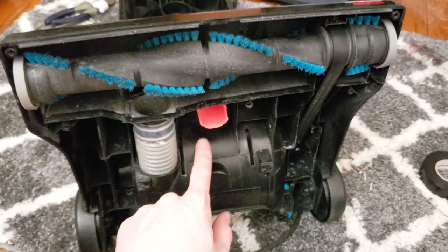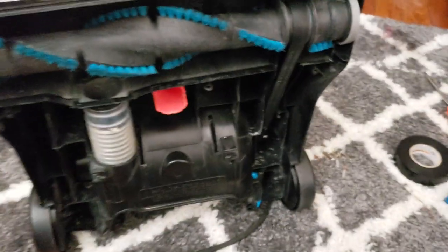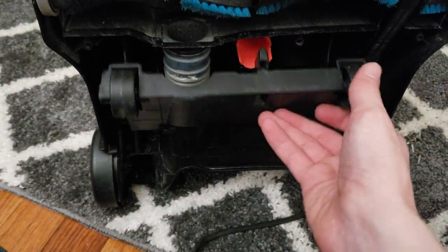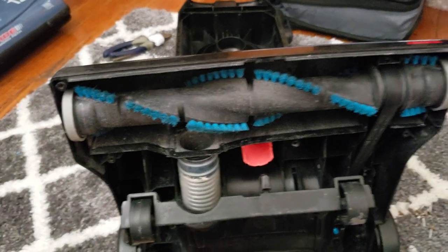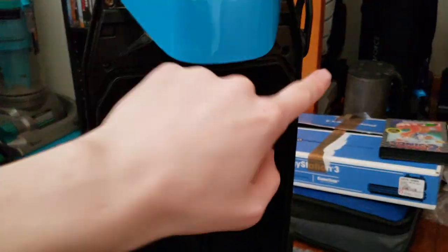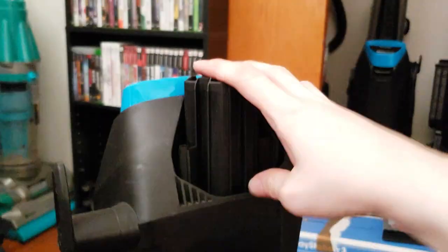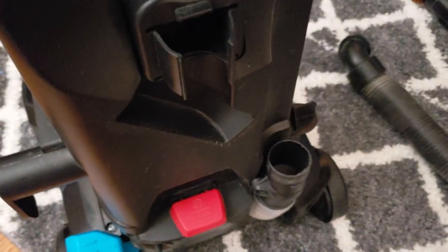But yeah, so when I put the height adjustment knob from the PowerForce Helix, it's a little reminder of where the cord from this machine came from. So put on the height adjustment wheels. Apparently that didn't get clean. And put the sole plate back on. Next, I installed the carrying handle, which is just four screws right up top here. Next, screw in this bracket with these two screws, and then put on the handle and put on the two screws there as well.